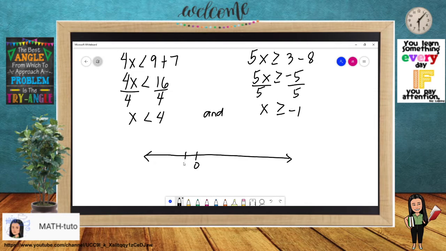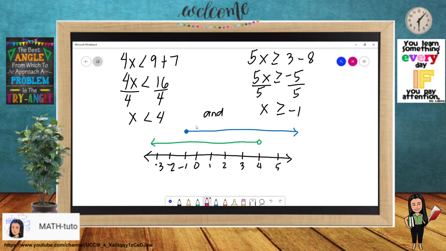So, 0, negative 1, negative 2, negative 3. Okay, sa taas ko na lang i-drawing yung bawat isa so that the final answer will be in the number line itself. Ito ay x less than 4. We start with 4. 4 is not included and then we sketch to the left, kasi less than. And then for this one, x should be greater than or equal to negative 1, which means negative 1 is included, so shaded siya, and then greater than, so we sketch to the right. Okay? So, ang intersection nila, or yung overlap nila, is from negative 1, included, until 4. Okay? So, ito yung ating solution, or the graph of our solution.